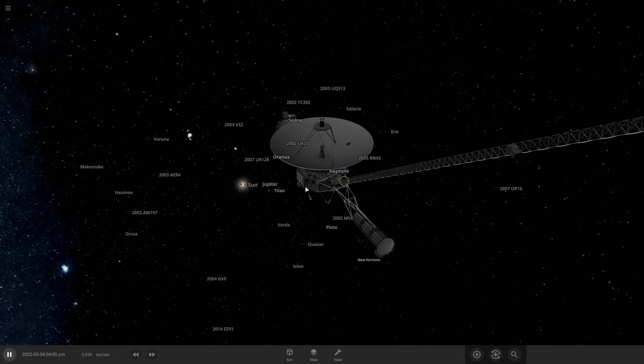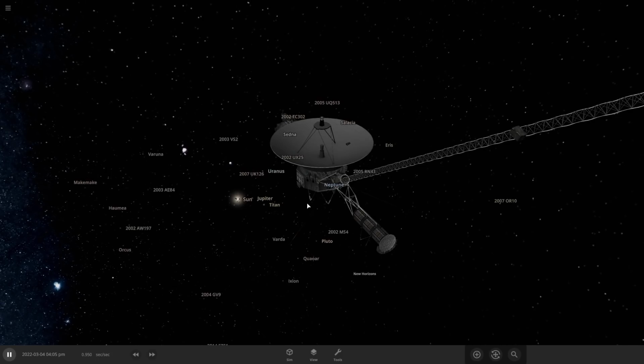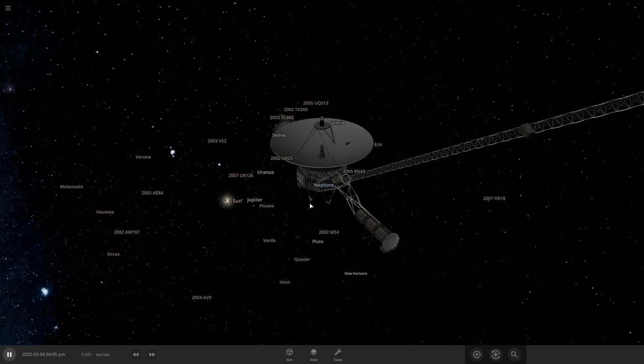This is the most distant human-made object from planet Earth. It is outside the sun's influence. It's been out of the heliosphere for nearly a decade now, actually. And that was announced in roughly 2012, 2013, when it sent back some really fascinating data.